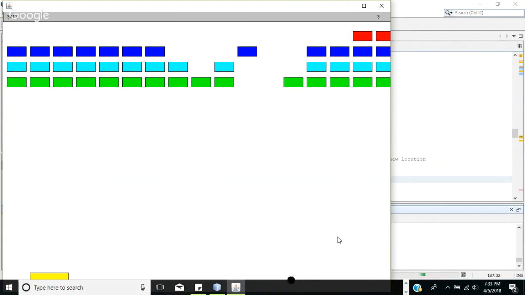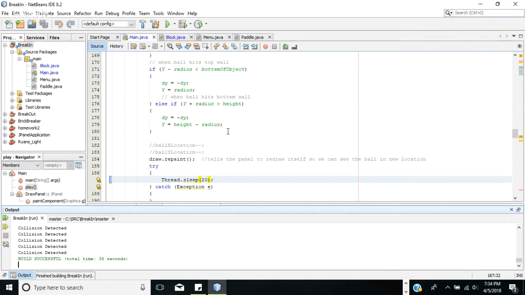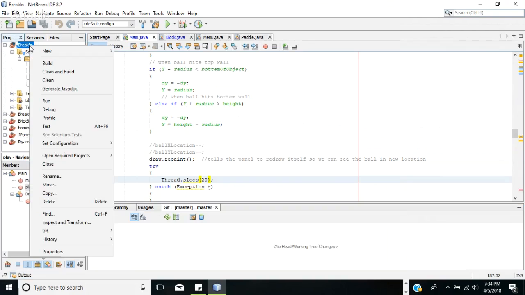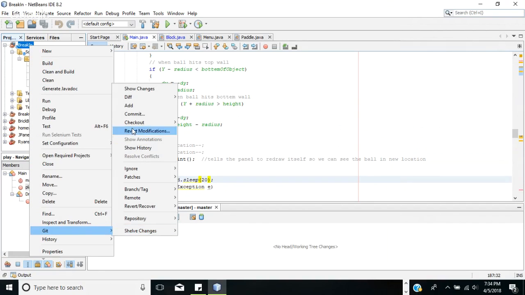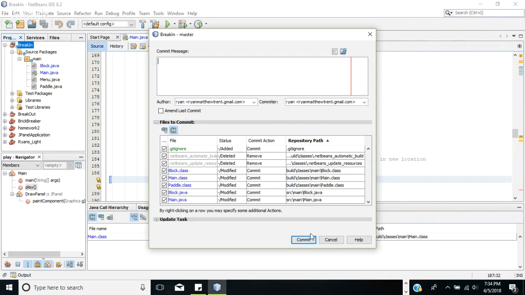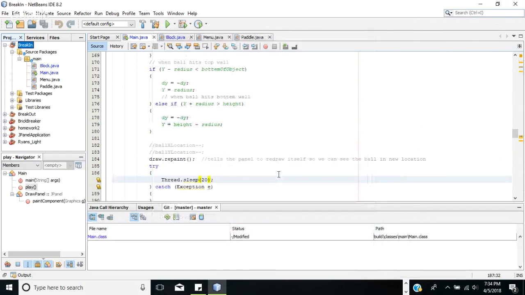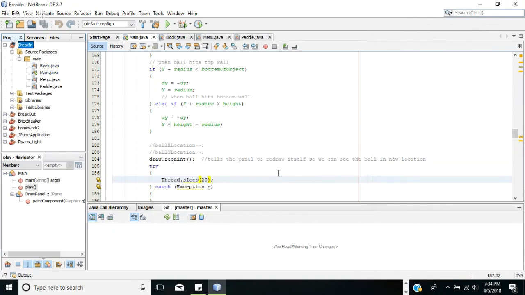Now, is the left and right arrow working? No. Okay, so we do have a problem. What I'm very curious about now, let's go ahead and push your solution. Let's see if Elijah can get it, see if his arrow's working. We'll see if we busted it. So right mouse button, click on the break-in project, and then say git commit, and then say commit, and then right mouse button, click, say git push.